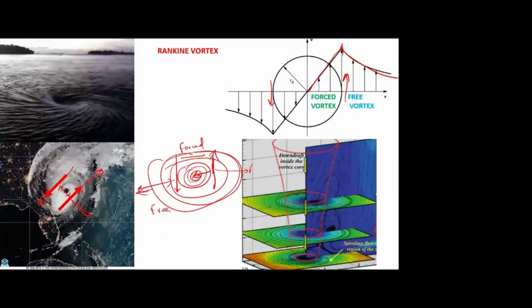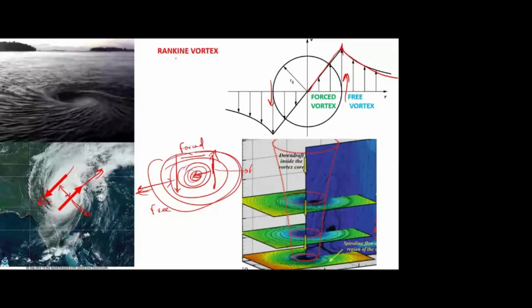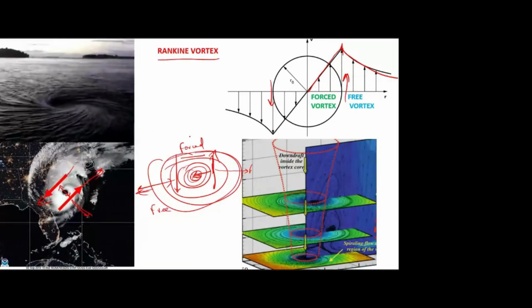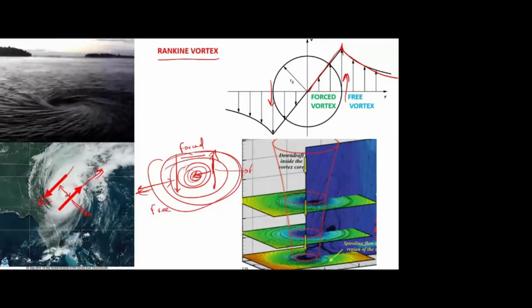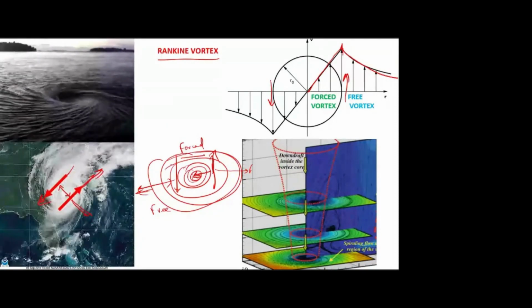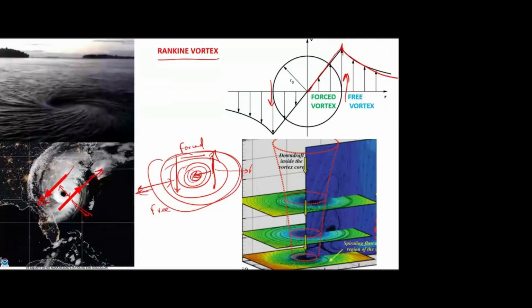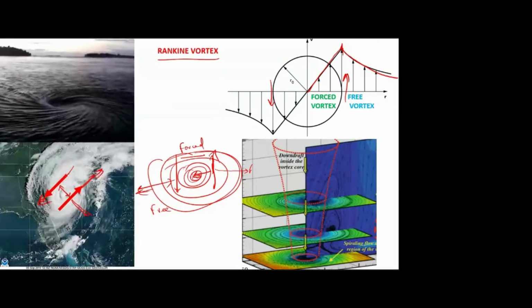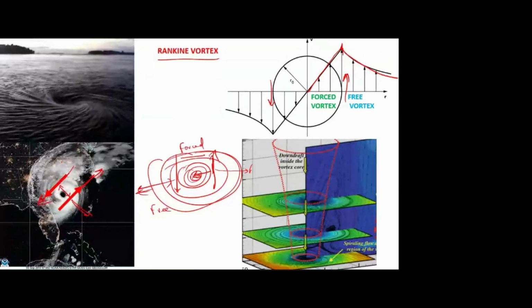So what are the natural vortices we see? Those are called Rankine vortex, which is the combination of forced and free. Inside it is formed due to the forces, the velocity difference. Outside, due to the viscosity, it is decreasing, so it is like a free vortex. Is it clear?